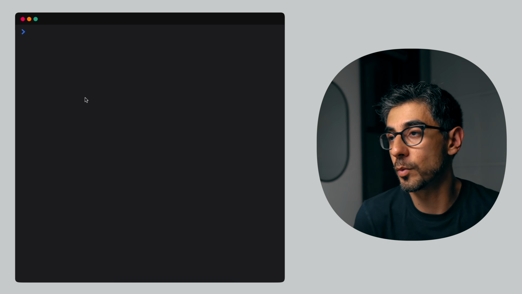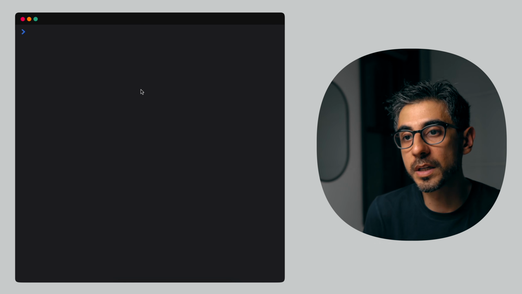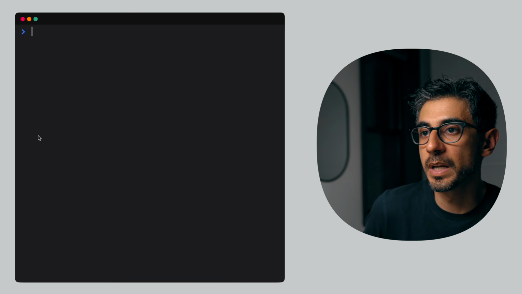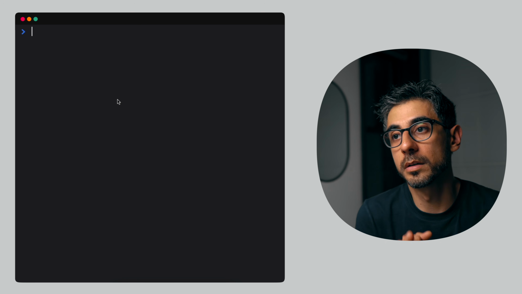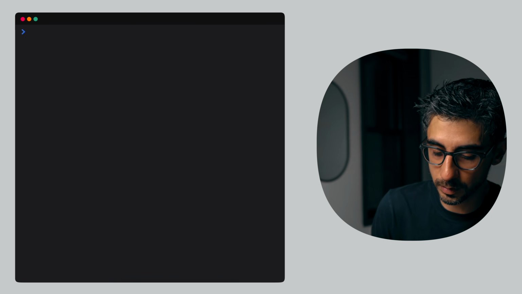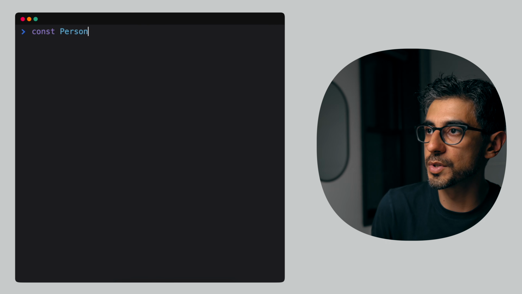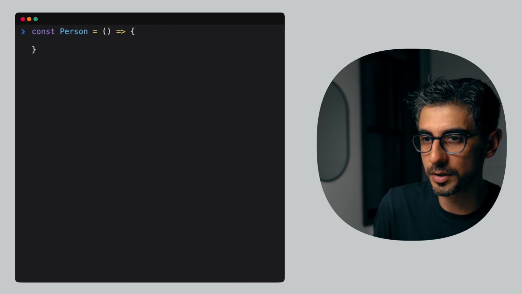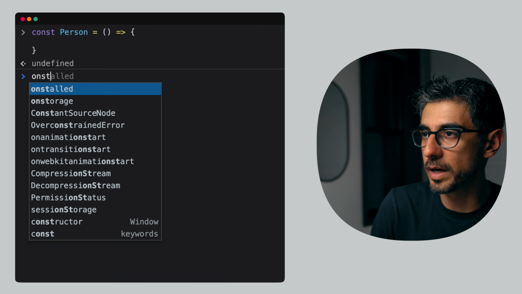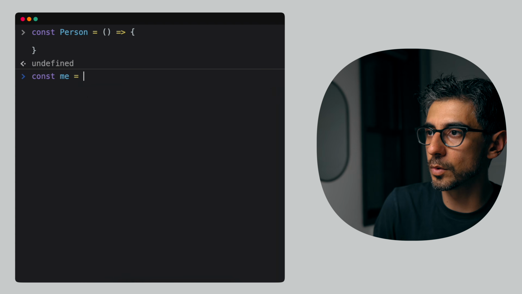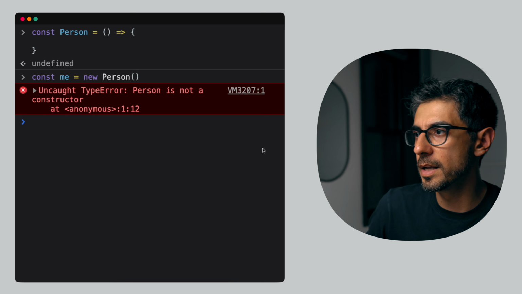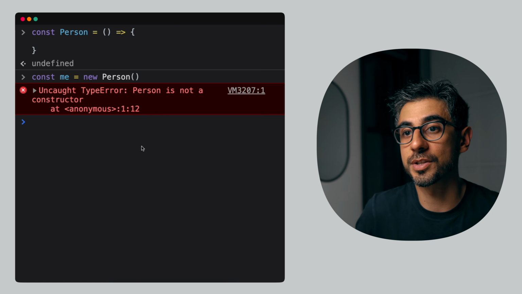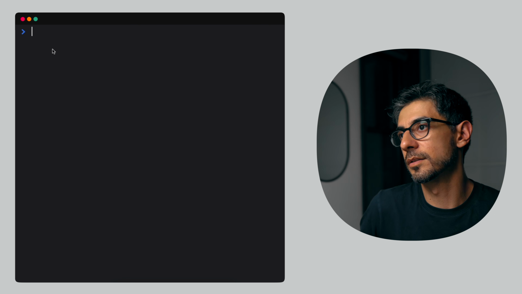Well, constructor functions. We looked at it in the beginning, I already touched on it, but because we can't have a named arrow function, we can't use them as constructors either. Constructors by nature are named functions. So here's an example, const Person equals, create an arrow function. I think I already showed you this. Doesn't matter what it does on the inside. If I do const me equals new Person, Person is not a constructor. So if it's an arrow function, it just refuses to do it.